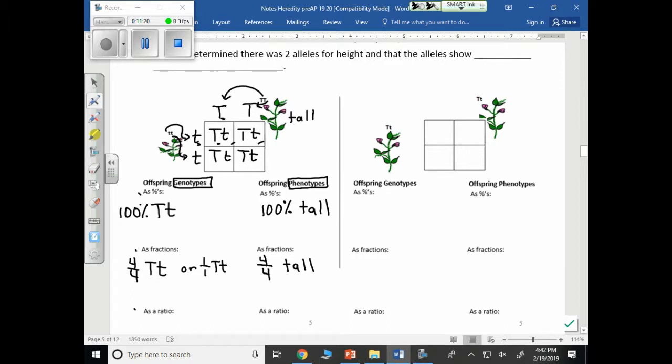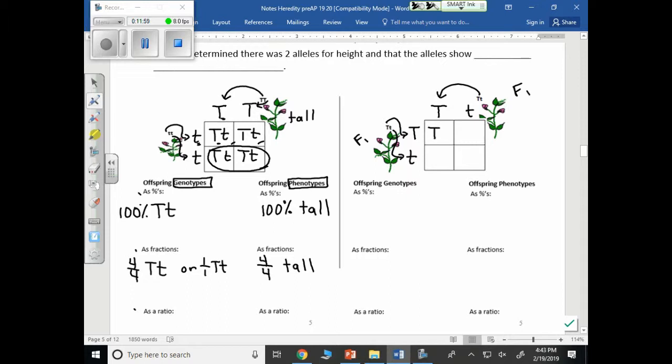In his second cross, remember, he took two of his F1s. These are the F1 generation. Took two of them. Remember, they were tall. So here is an F1 plant, and here is an F1 plant, and he crossed them. So again, this is showing you that sometimes that tall plant is going to pass on its capital or dominant allele, and then sometimes it's going to make gametes with the lowercase allele, which is the code for short. This one can pass on to be tall, and sometimes it passes on to be short. It only passes on one of its two codes each time. So here are our offspring, and again, these are going to be the F2 generation.